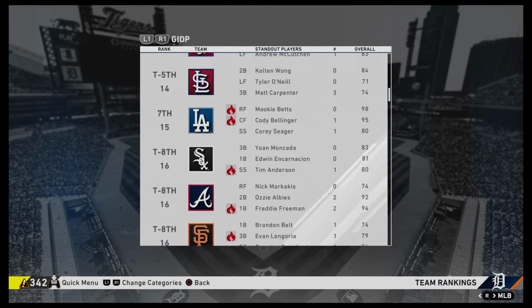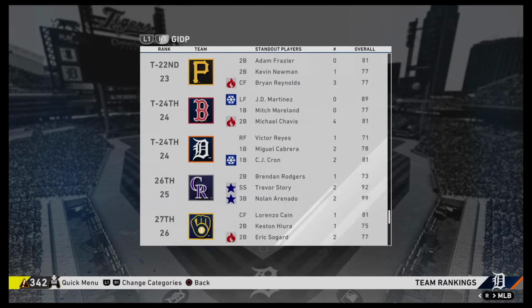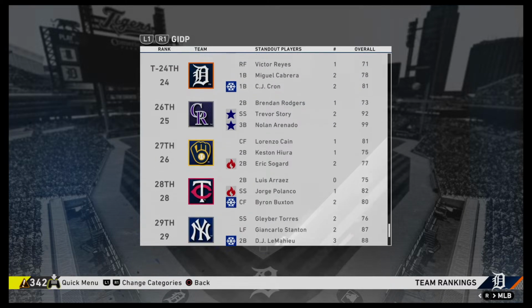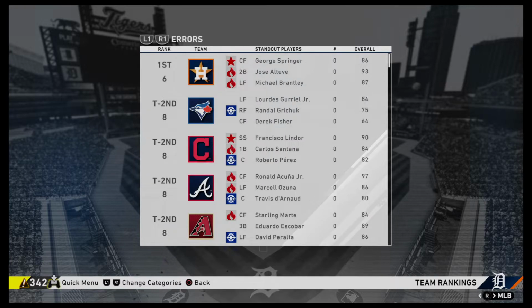If you're not striking out enough, you're probably leading the league in ground into double plays. And again, we're a little high there. Some of that's just coming from bad contact. Some of that's just me playing poorly. But again, we're not first or anything, so that's good to see. Or last, I guess. Don't really care about assists. Don't really care about that.